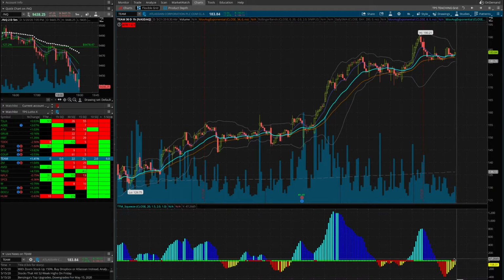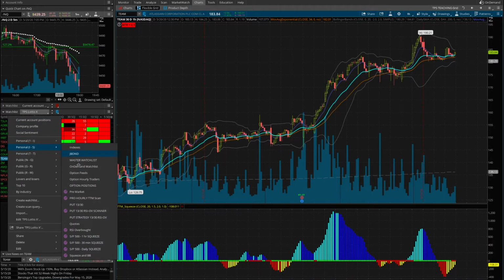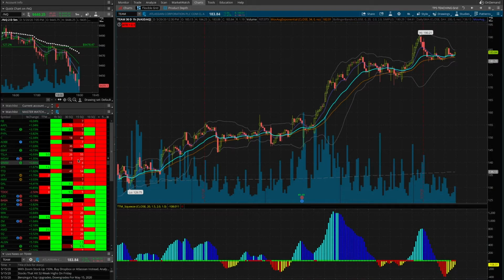It's currently in a squeeze here. It was in a squeeze back here. So as we start to look at these stocks, obviously in the Lotto X watch list on the left-hand side, these are all stocks that have been pre-vetted. So we know they're in an uptrend. We know that they probably have a pattern, but we want to check their time frames to see what we're looking at.